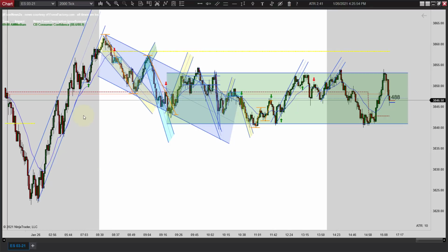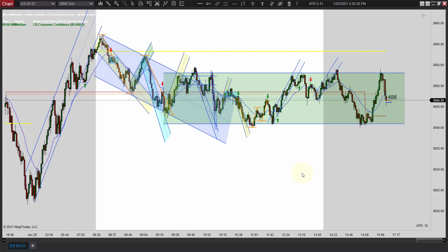But you can clearly see that we trended up here during the overnight. We backed off, took about half of that back, and then we just went sideways from there. And you can clearly see the green trading range, and every time we came up here, we turned down and went lower. We didn't this time. We actually backed off to the midline, then came back before. Of course, this is all after 2 o'clock, so it doesn't really help you either. There's just not a lot of opportunities.